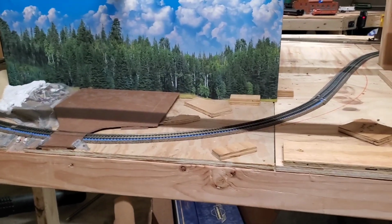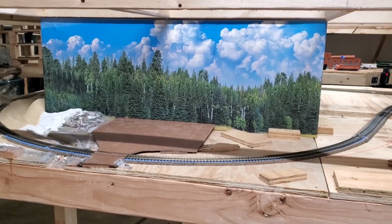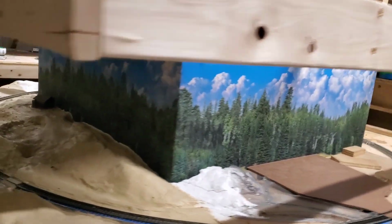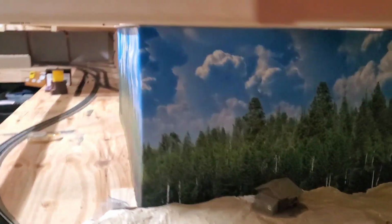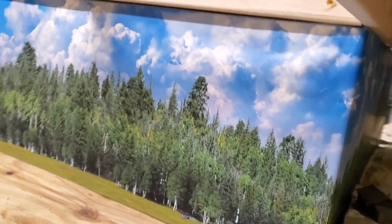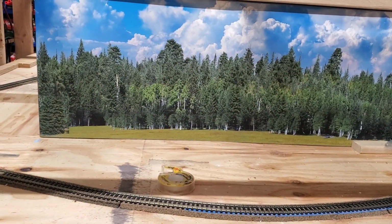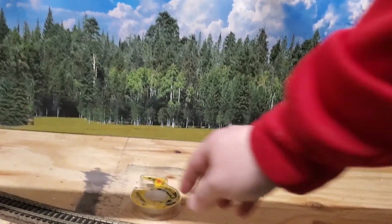But I think that's pretty dang good looking. I think it'll look better once I get the lighting installed. I've got the lights, I just ain't got it installed. I mean, that's just a really, really good view. And ironically, I still got that much tape left on one roll.